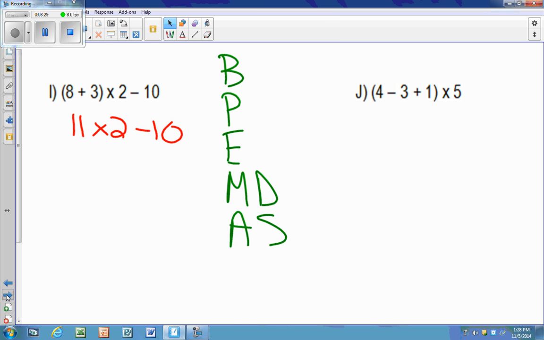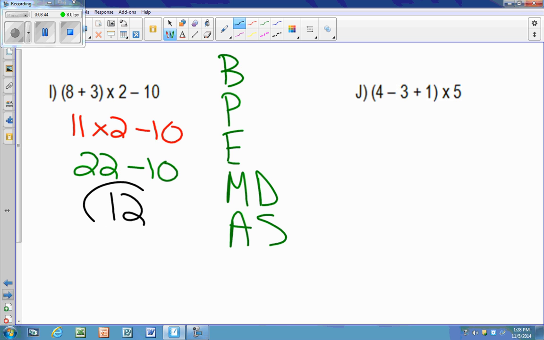And now I'm done with all my parentheses, and I see that I'm up to exponents, which there are none of. And then I see I'm up to multiplication and division. There is a multiplication problem, so I put that in, and I bring down a subtracting of 10. And then I see that all I've left is a subtraction problem. I can solve that and circle it.